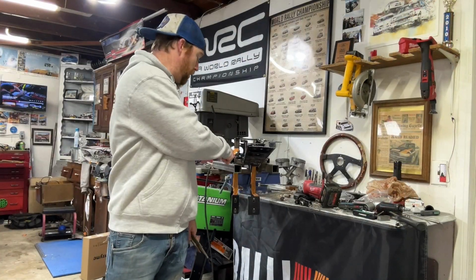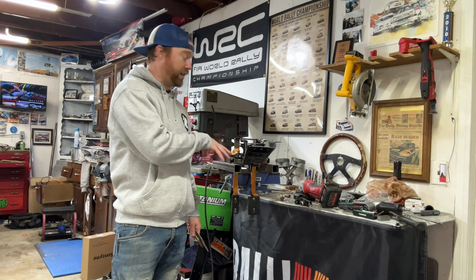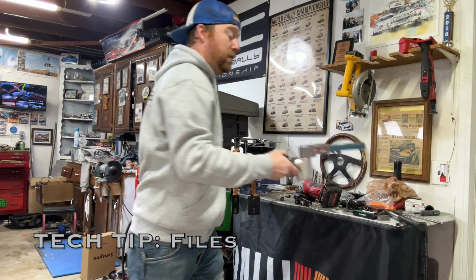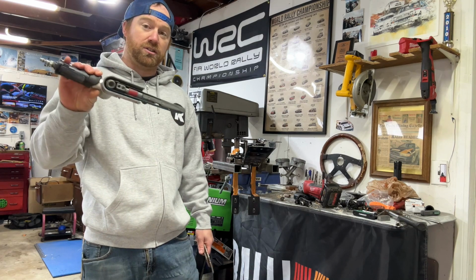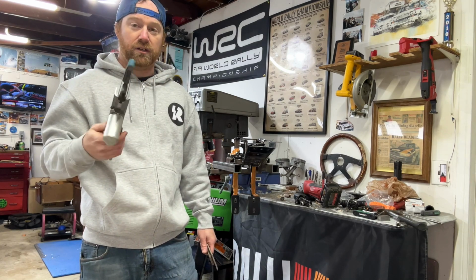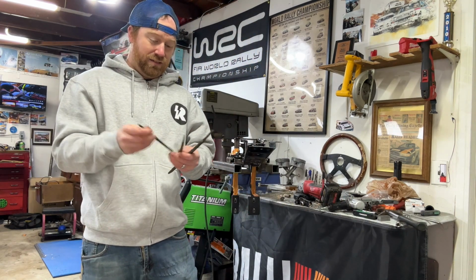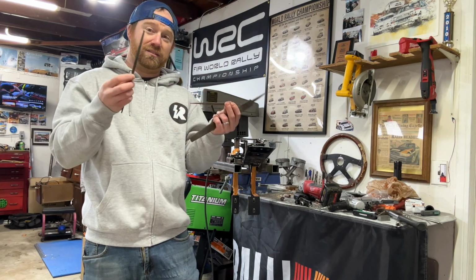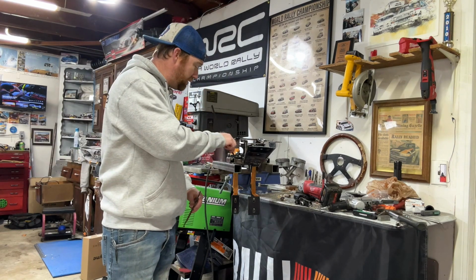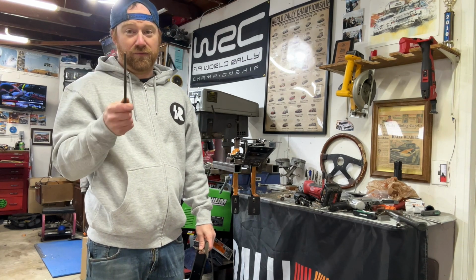Alright, so guys, I welded something right here, and it actually makes the fitment of the pedal box harder to fit back in because I was trying to fully weld this up. Another good tech tip you can do, this die file will get into small surfaces that you can't reach. Grind down a little bit of welds if you need clearance, but if that doesn't work and you're struggling and like, man, I can't get this, get yourself a set of files. I know they're kind of rudimentary, but you can actually do a lot with this, and I can actually fit into the crevice that I'm trying to get at and file it down. So don't get frustrated, just try and find the right tool.